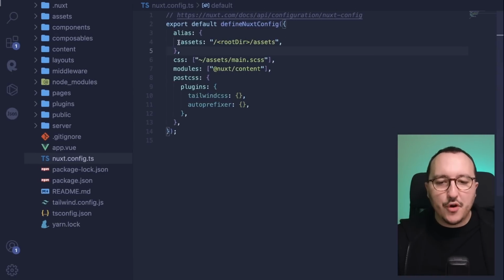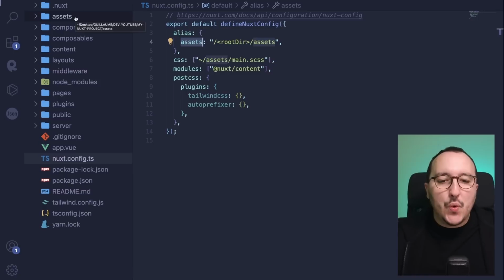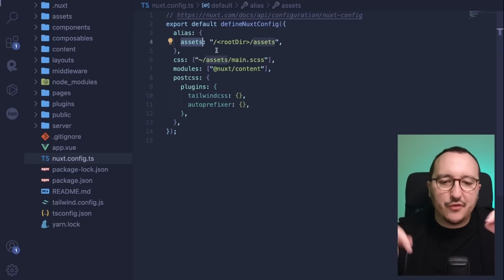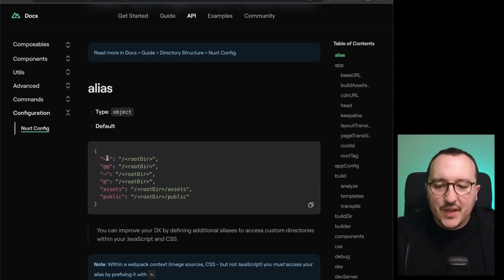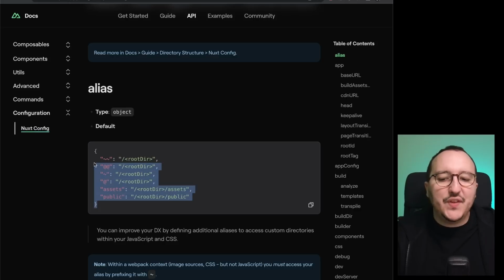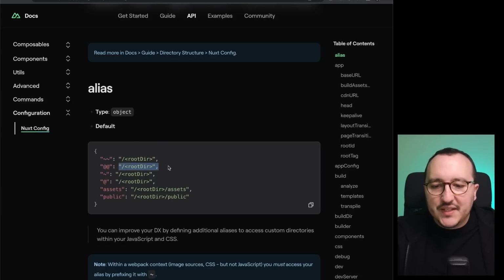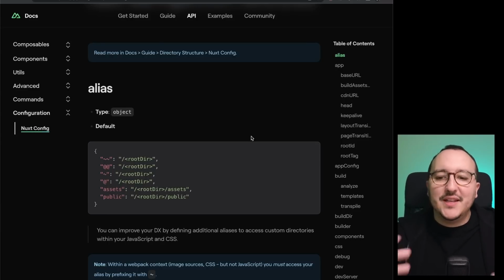Previously, we already worked on some aliases, especially on the assets folder. So instead of having a very long path that you write by yourself with dots and slashes, you can use those aliases. Here you get the option that says you can access the specific folder that you want with the related path. So instead of having slash and the root dir, we would add @ for instance, or we would add assets/name of the image.png. So that's a very useful config that you can add.